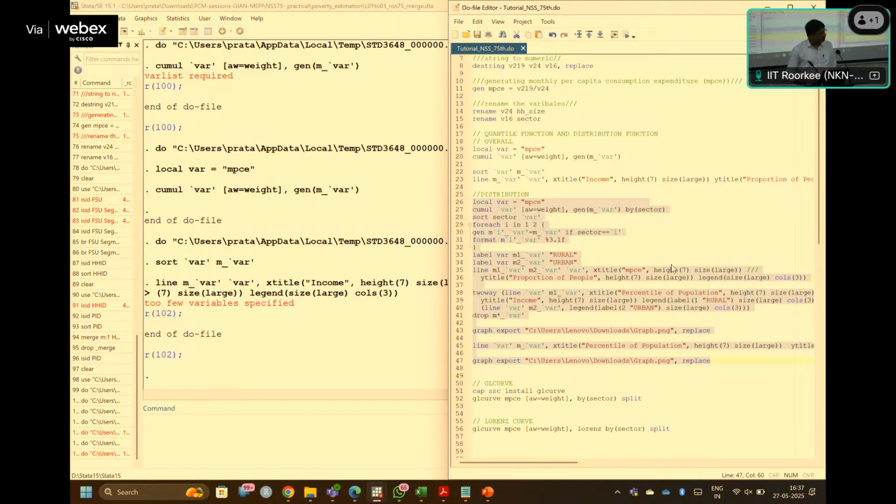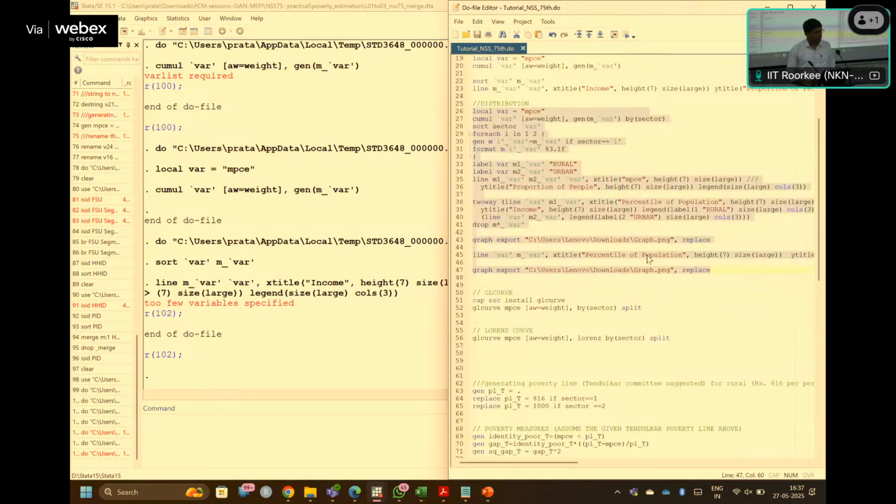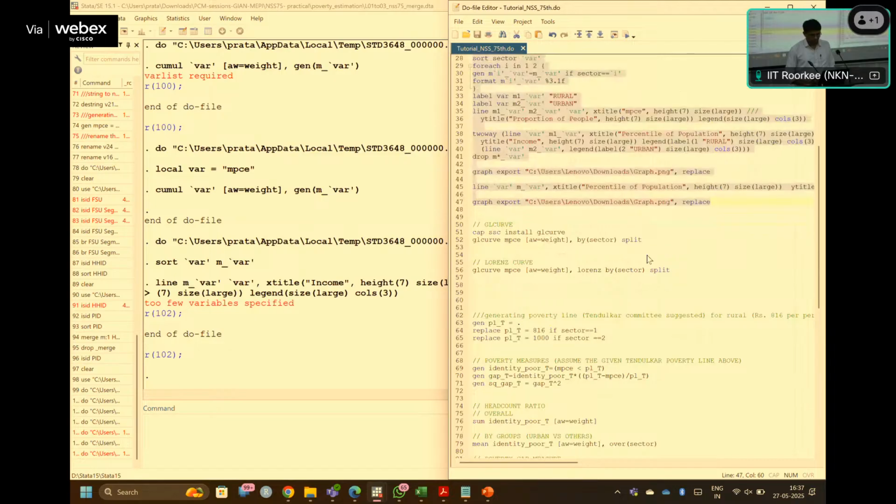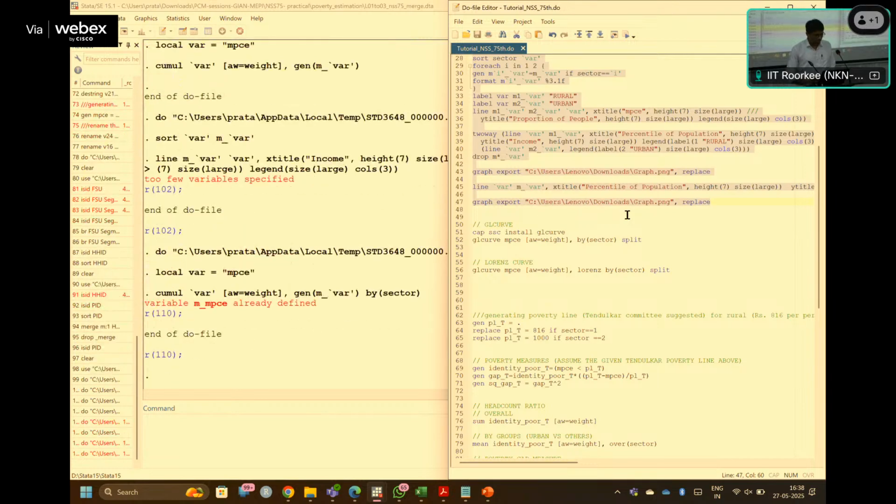Okay, so the rest of the estimations I will just try to derive. You can also try on your own, and if you have any difficulties, we can address them one by one. But given the time constraints, we have to go by this already. This is defined, so the variable is already defined.